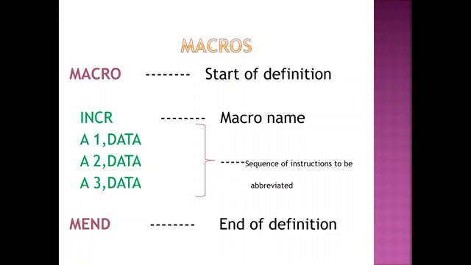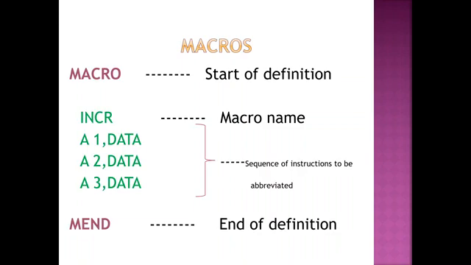So let's take for example, if I have to write a macro, first I have to write this keyword MACRO. And then in the next line I have to write the name of the macro. I told you fact, one example I gave you was fact. So here the same example is what we are going to use throughout. Let us say the name of the macro here is INCR. The name of the macro is increment, INCR. It can be anything. Any function can be written with any name, same as that of C and C++ and all. Here also, this is the example we are going to see. INCR is the macro name we are using.